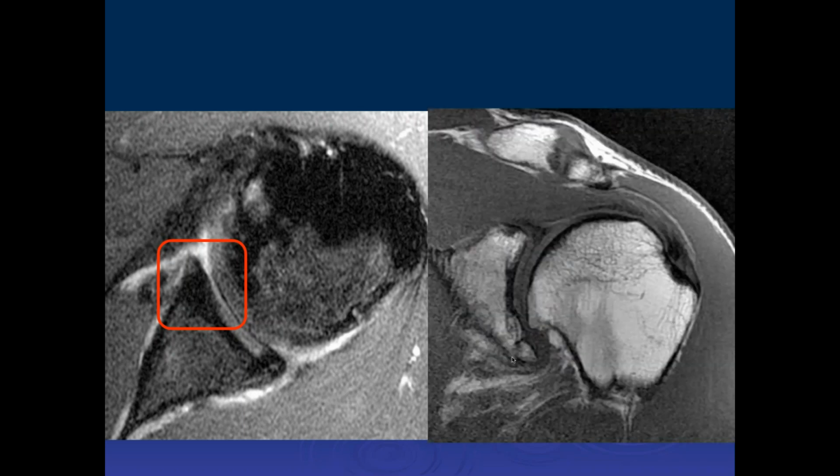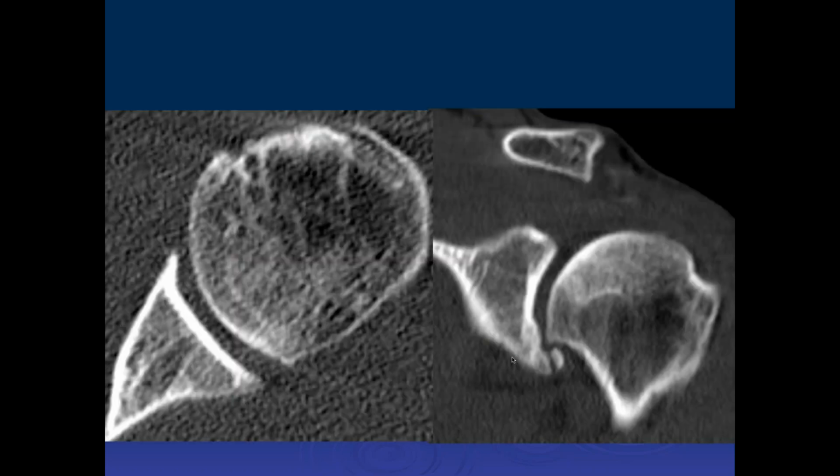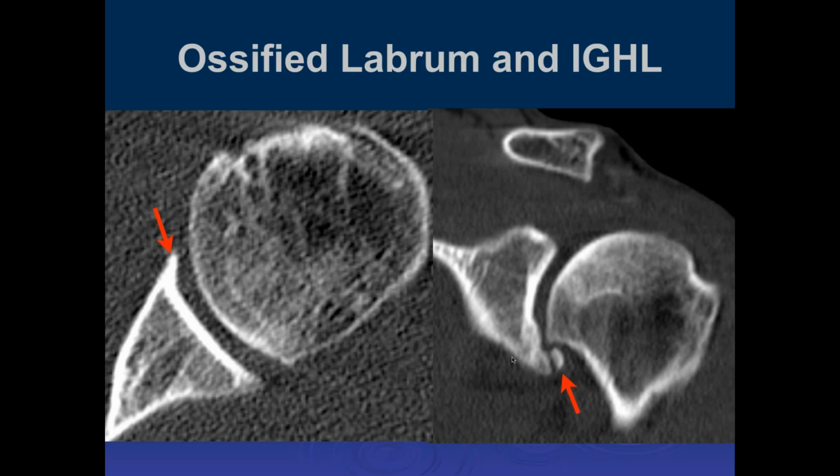Yeah, I wouldn't say it's replaced. I think that's ossification of the anterior labrum, and the inferior, which we can see here. Here's the CT, sorry about that. So on the CT, the labrum's kind of replaced by ossification. You can get ossification of the labrum, and in this case also the inferior glenohumeral ligament, which is a degenerative phenomenon which can occur. On the PD fat sets, you may not really recognize it very well, but you can see it on the T1s and the CT.